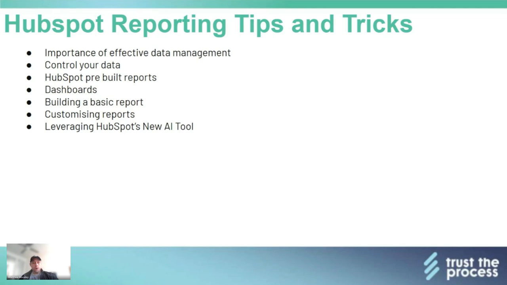A lot of the time, we might not need AI to segment, we just need the data there. And then we can just use filters to make sure we're attracting and speaking to the right person. And so that goes into controlling your data, and there's a range of different ways we can control the data within HubSpot. Looking at HubSpot pre-built reports, for those who have had a fairly good play around with HubSpot, it's not just the dashboard and reporting sections where you get to report on data. Pretty much every single section in HubSpot will show you an analyze tab, and that analyze tab basically will give you all the information that you need about that specific area.